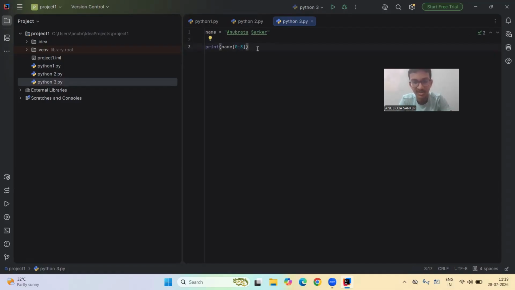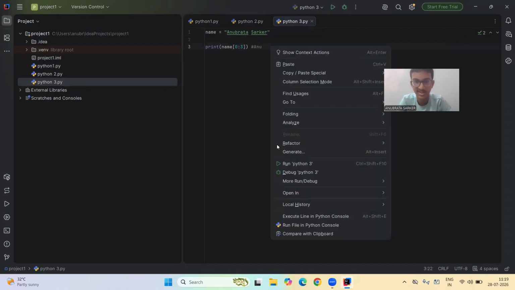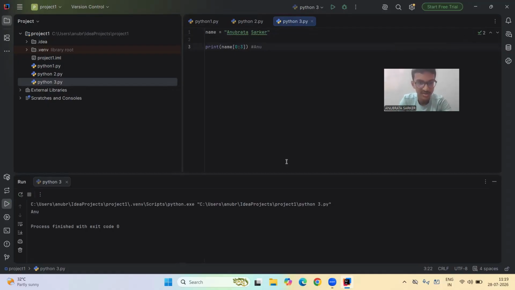So technically this means to the computer 0, 1, 2. So I need to print the 0th character, the first character and the second character. What is the 0th character? A, capital A. First character, small n. At the 2 position, small u. So it will print A, N and U. Let us write our expected result and match this with the interpreter. So you see, that is how it works.